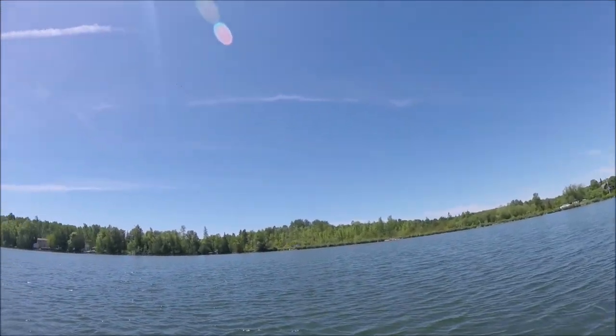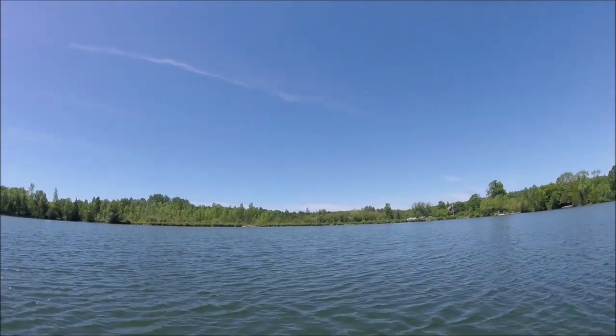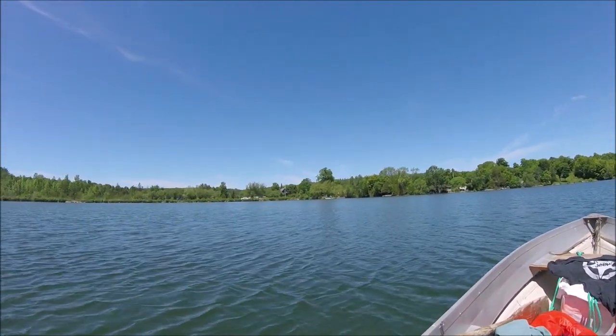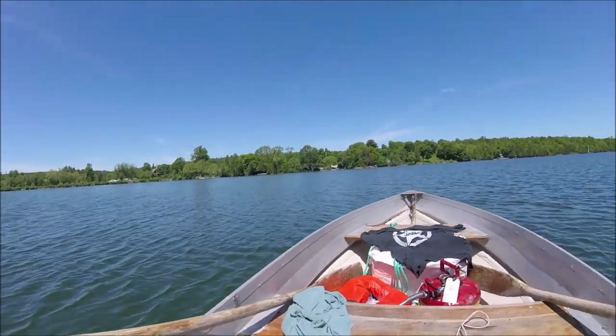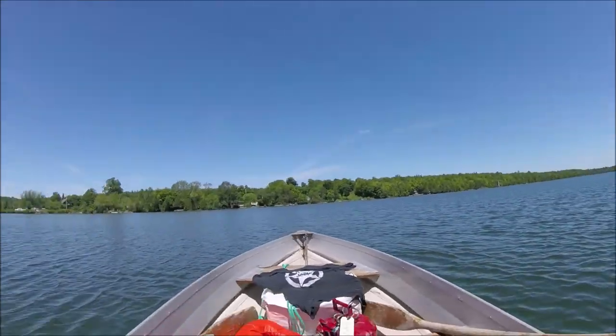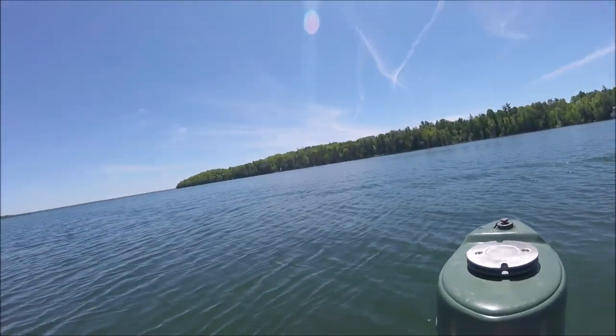Oh, it's so peaceful out here, though. Look at this. This is just beautiful. That's the government dock over there. That's where we'll be launching the hydroplane, if we do. But yeah, that's the lake. Fun little adventure with the Elgin.